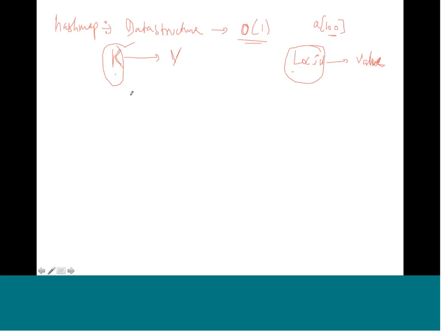So how is it that a hash map is able to deliver you the performance of constant access time? How is that? So there is this wonderful concept in computer science called hashing. Hashing is, given a string, given a piece of data, can I pass it to a function called hash, which maps this data to a unique number?